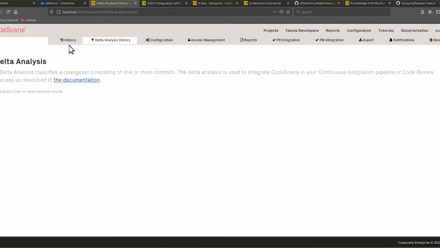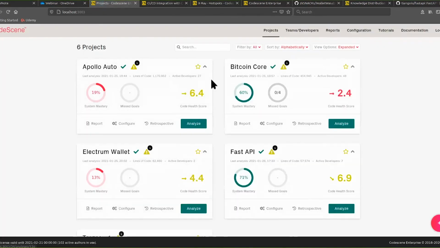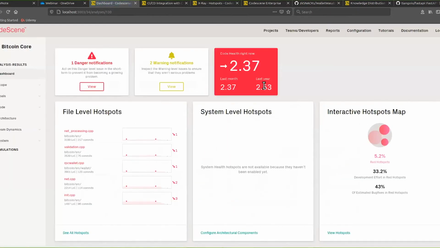There's also a second option. CodeScene also has an API, so you can also send some data of your change to that API, and CodeScene gives you the results of the delta analysis back. So you can integrate it into your own process with this API. And the third option is there is an official Jenkins plugin, so you can also use that if you use Jenkins in your CI/CD.